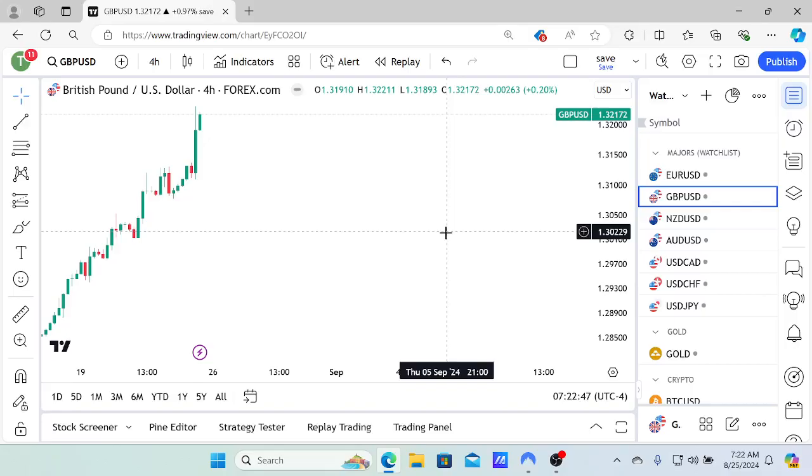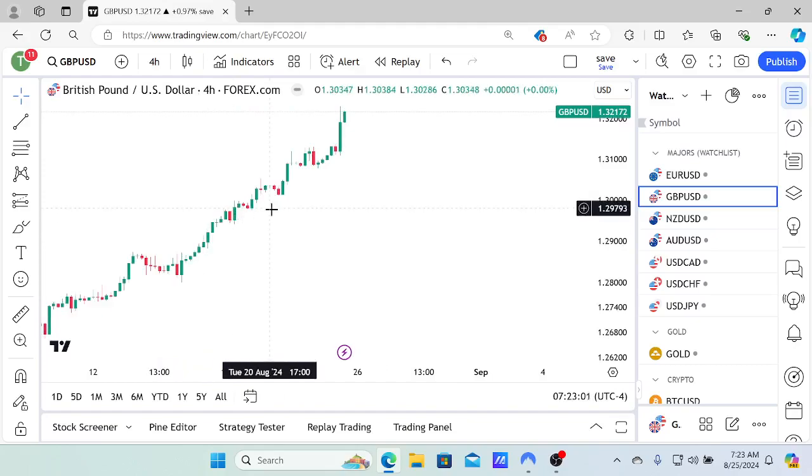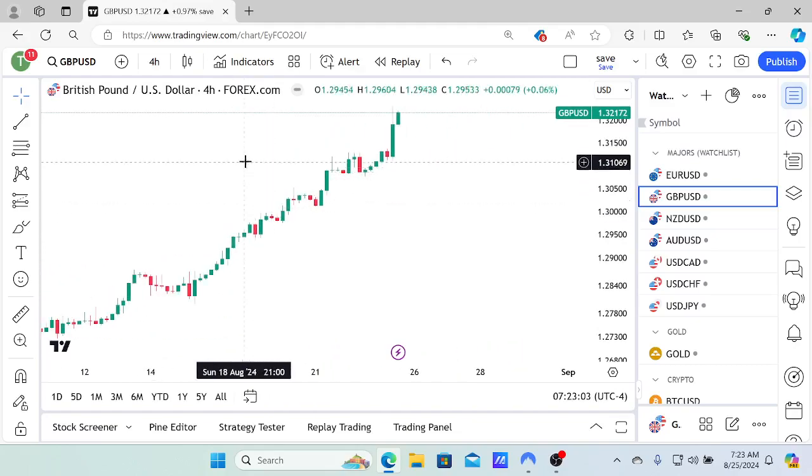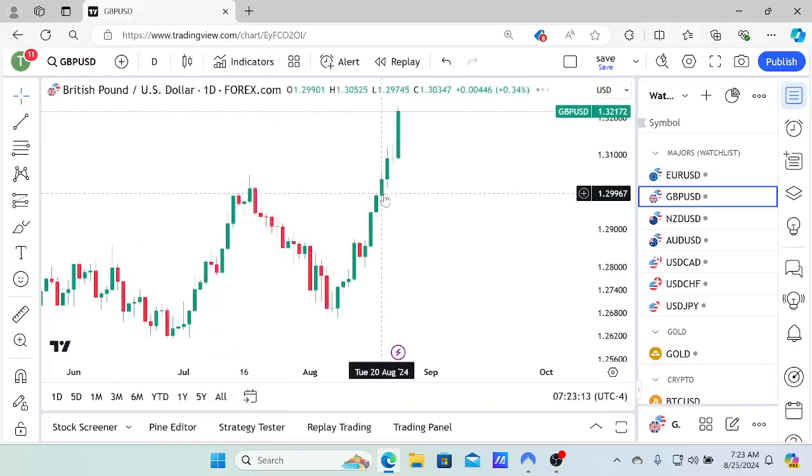And what I'm going to do with this lesson is we're going to go over it with some examples that we had on Friday, that is August the 23rd, 2024. So we're going to go over examples from this day, and I'm just going to break it down step by step, like how you can utilize liquidity and time to frame trades around, right? So we're going to go from the higher time frame first, and I want to work our way down here.